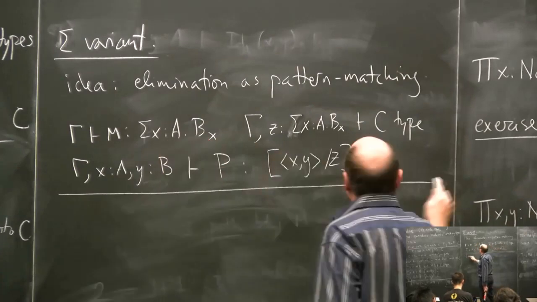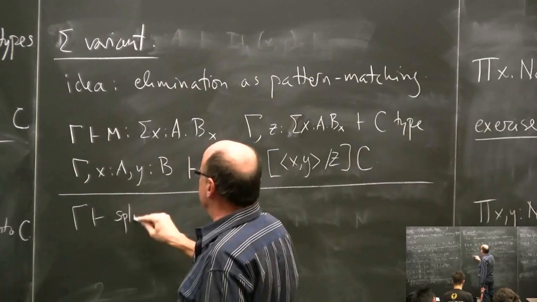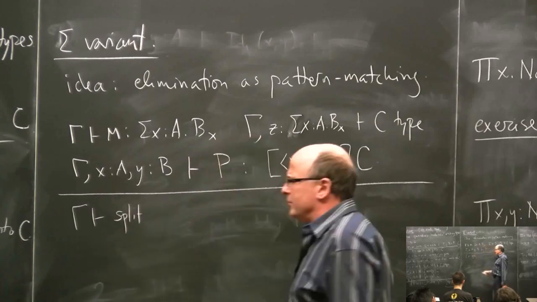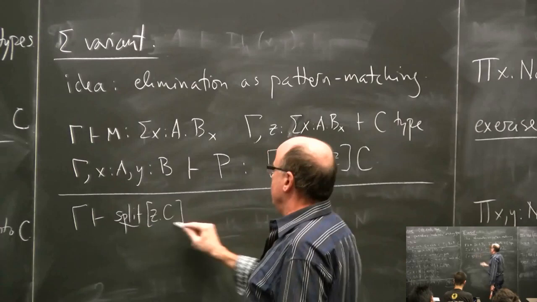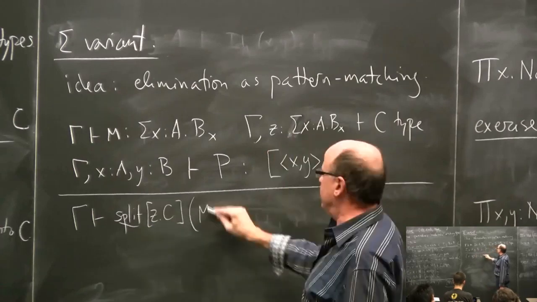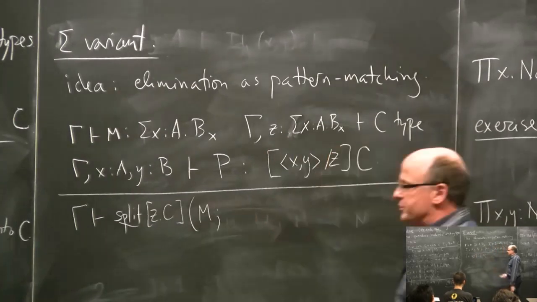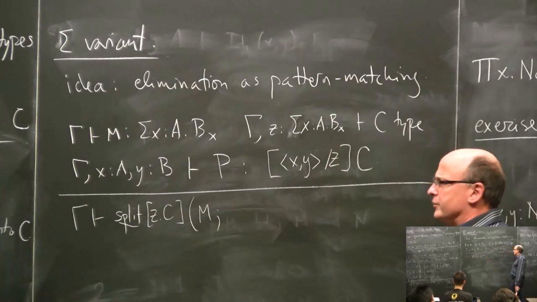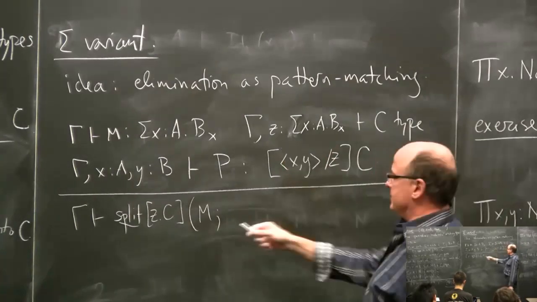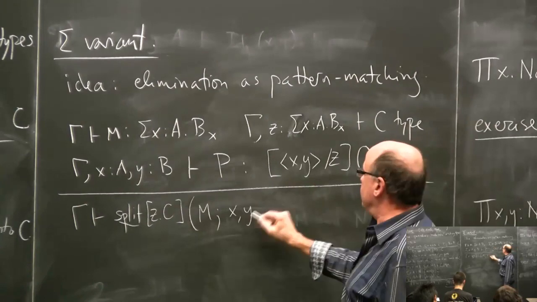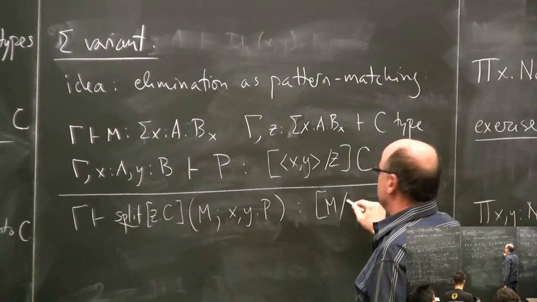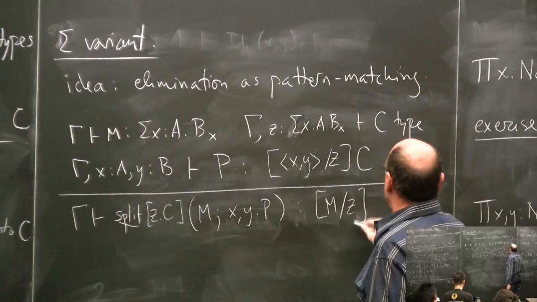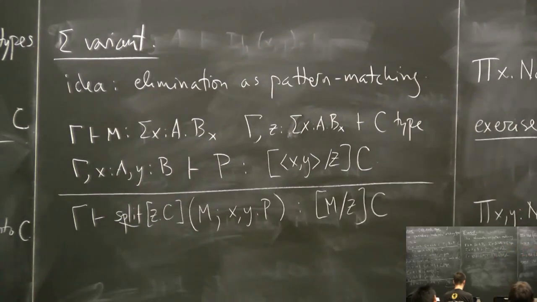Then I will get something that's sometimes called split or other similar sounding things. I've forgotten exactly how it's written, but let's call it split for now. I think in NuPRL we called it spread. Yeah, we did, I'm pretty sure. Okay, but anyway, that's like that. And you have x y dot p, and its type is M for z, C. Yeah, so that works, okay? So we write it like that.